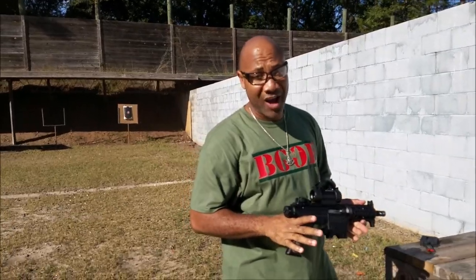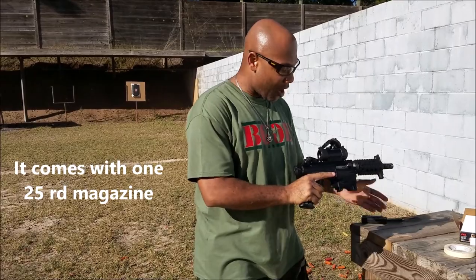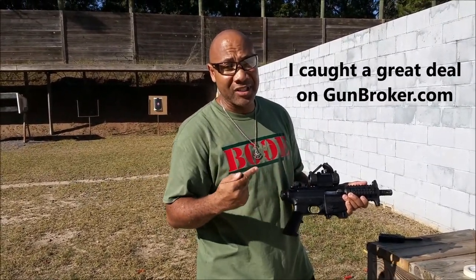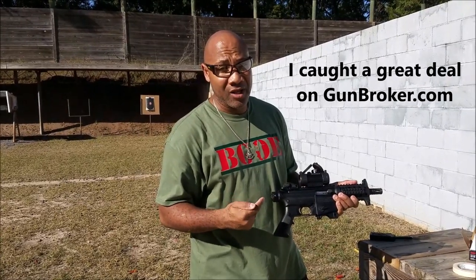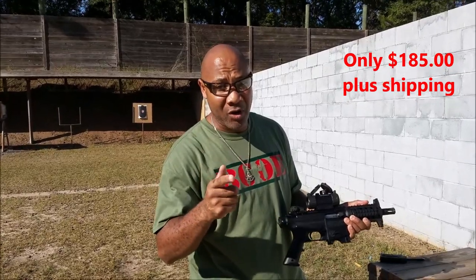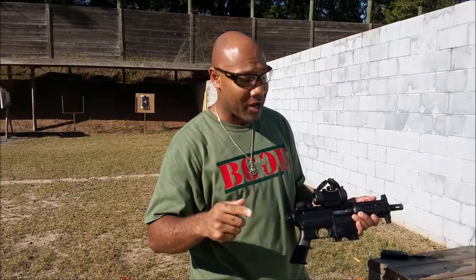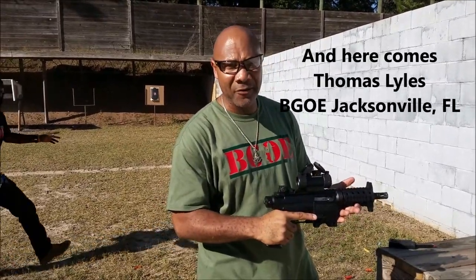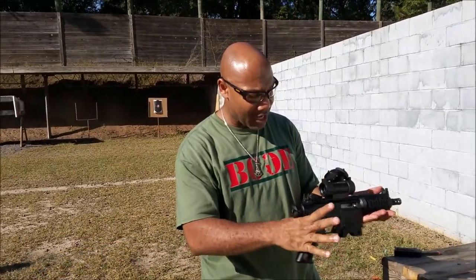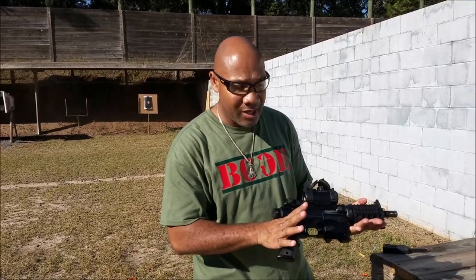shooting the Mossberg 715P. It comes with one 25 round magazine. It also came with the round thing on it already. I caught a deal on gunbroker.com, it was $185 plus shipping. If y'all not on gunbroker.com looking at the deals that you can get on there, you're highly missing out in a major way. But this is the Mossberg 715P, and it's a great little .22 pistol. As you see, it's in the rifle configuration, but it's a good little plinker.